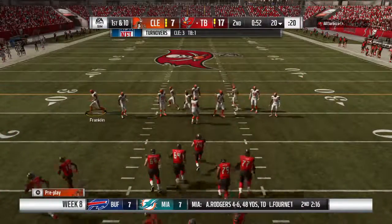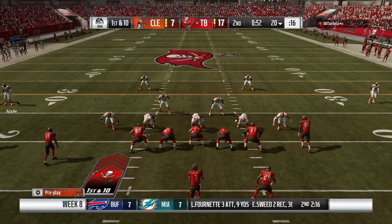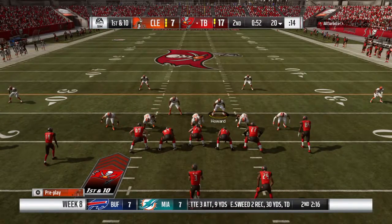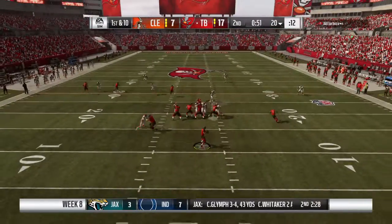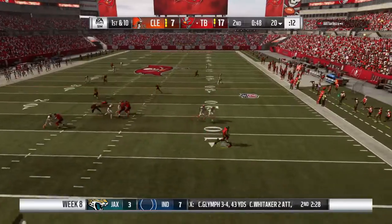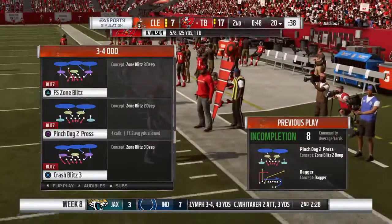And the Buccaneers getting ready to go as they take the field. And we'll see how this is played. Offensively, they've got the lead. Not a whole lot of time left. What do you think, Charles? Well, it's tempting to try and add to your lead, but a mistake there could change things in a big way. I say go ahead, take the knee, get on out for the half.